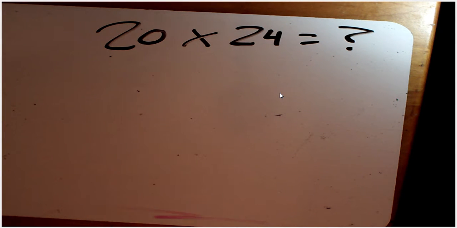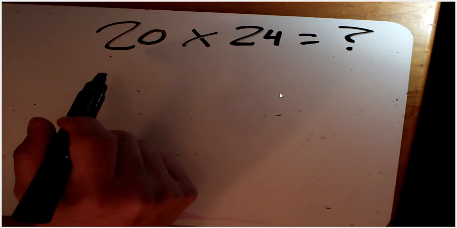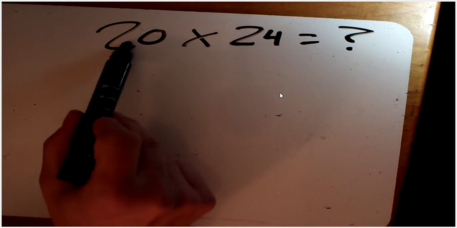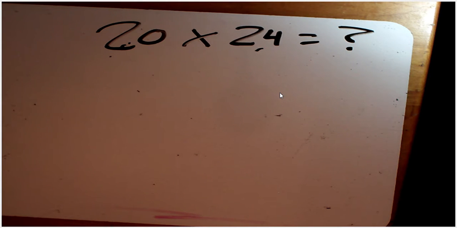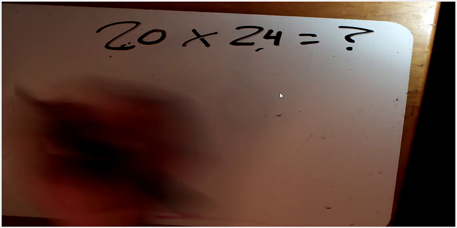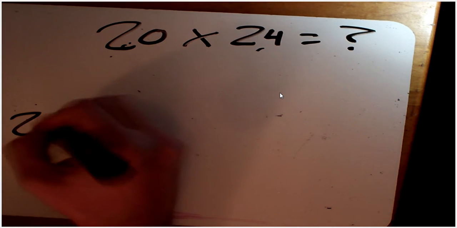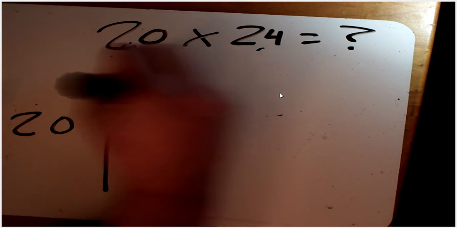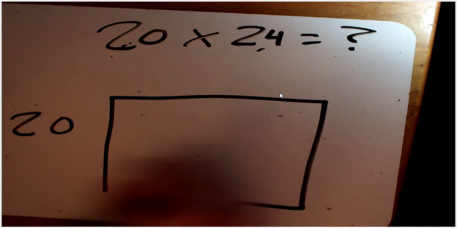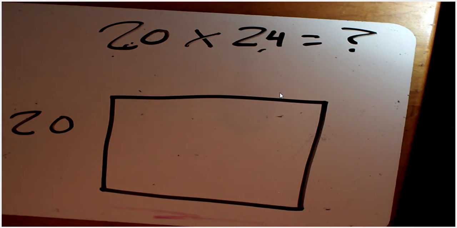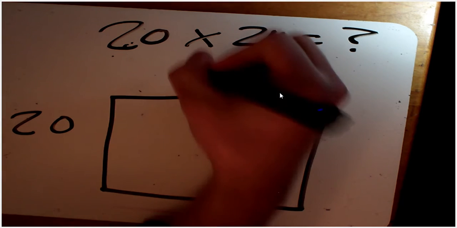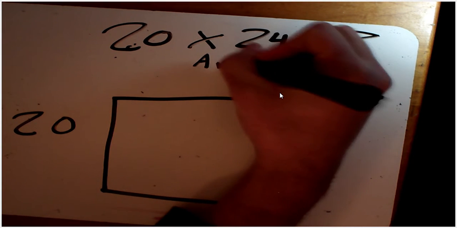And area models is so similar to partial products that it actually even uses partial products in its name. So let's talk about what is this area model. The first thing you can do when you do an area model is identify your multiple of 10. Remember back from the last two lessons that we've done, which one of these is a multiple of 10? Well, if you answered right now 20, you are correct. And what you're going to do is you're going to put your multiple of 10 on the left side of your area model, which is a square. So this right here itself is your area model.